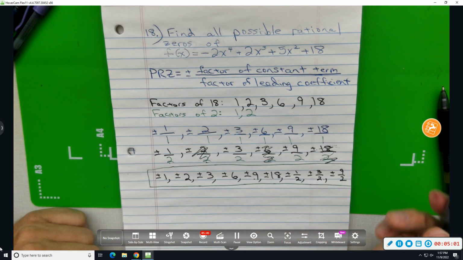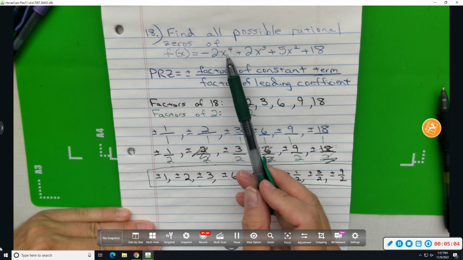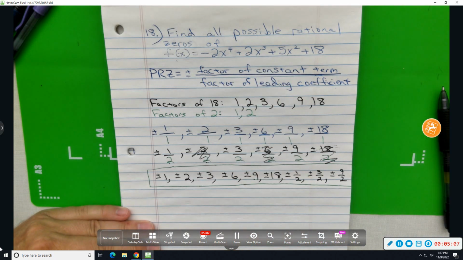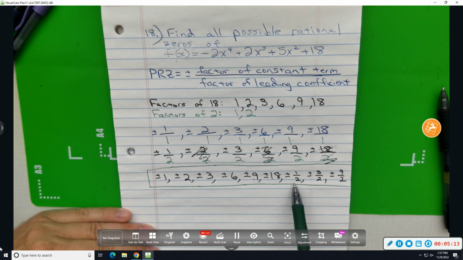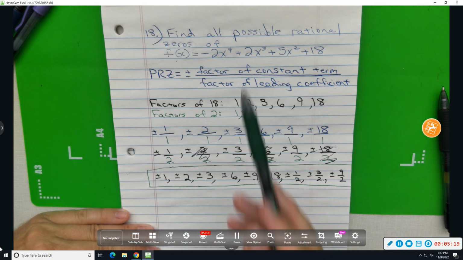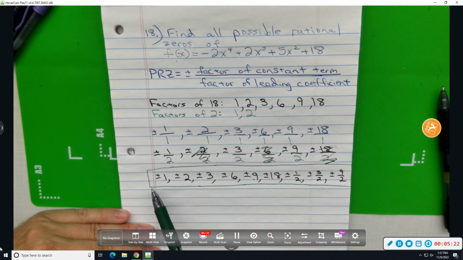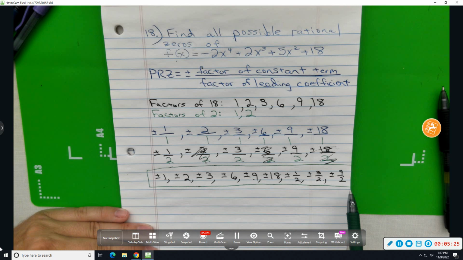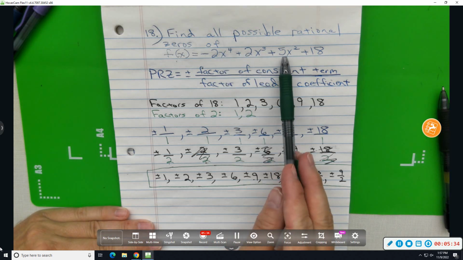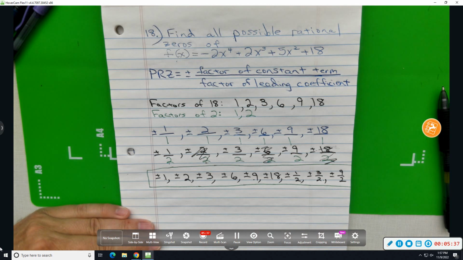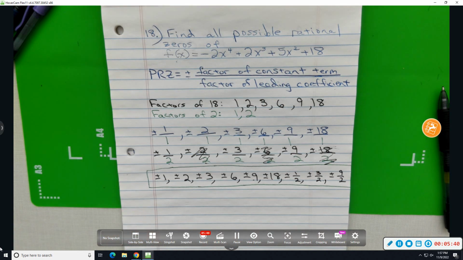So if I asked you, could I plug in, say, 10 and make this thing equal 0? Your answer would be no, because 10 is not even a possible 0. Now, not all of these numbers are possible zeros. The largest number of zeros this function could have is 4. These are the only numbers that could possibly be zeros, but we don't know exactly which ones are 0. We'd have to start plugging in to see if it equals 0, or use synthetic division to see if we get a remainder of 0. But all we're looking for are the numbers that could possibly be 0.